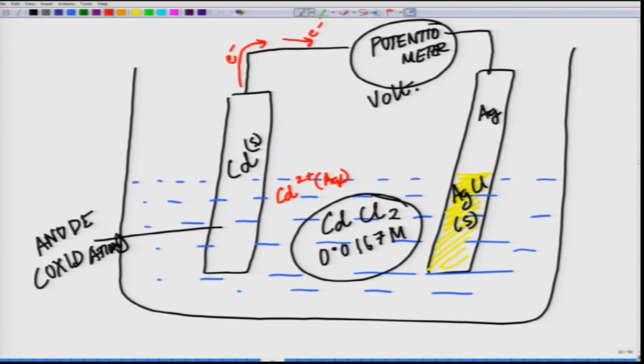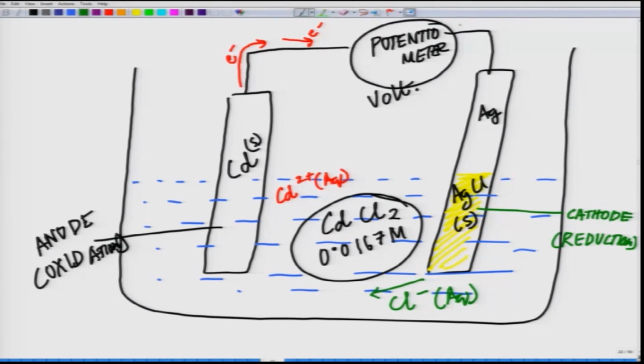like this. Okay. Whereas on the AgCl solid electrode, which in this case is the cathode, essentially a reduction is happening. In this case the chloride will come out into the solution, Cl minus in the aqueous solution, the chloride will come out, and here you are having the AgCl solid electrode.